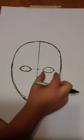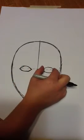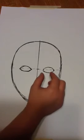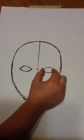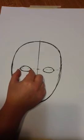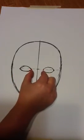Now I can double check, are these the same size? Okay, that's the first check I use. The second check I use is called the rule of 5 eyes. You might have heard this before, but if this is the same as this, it should also be the same as the space in the middle.